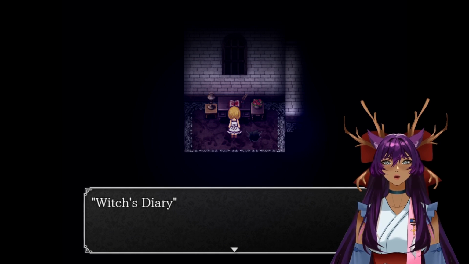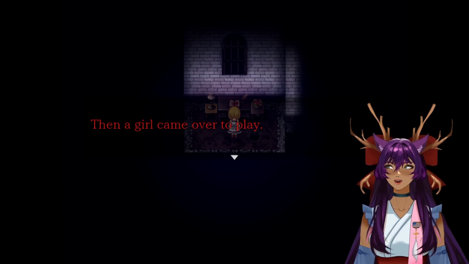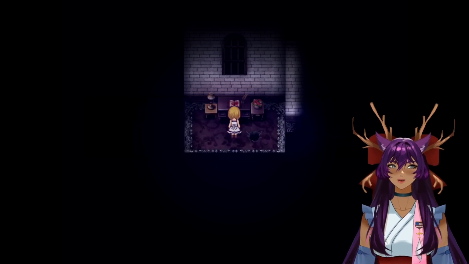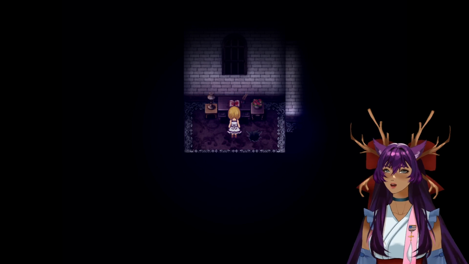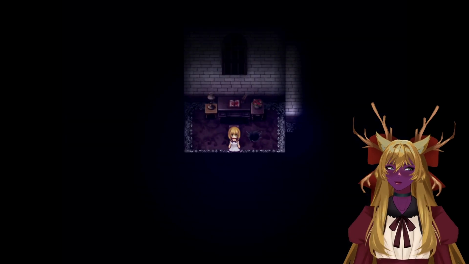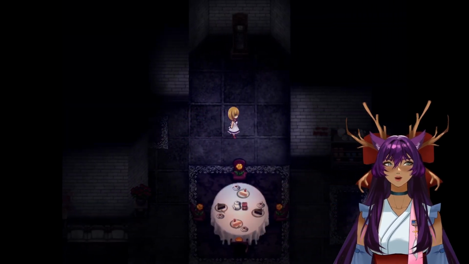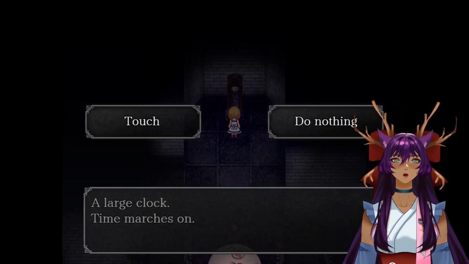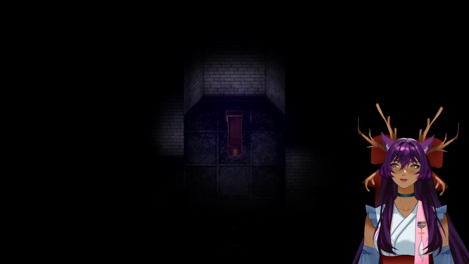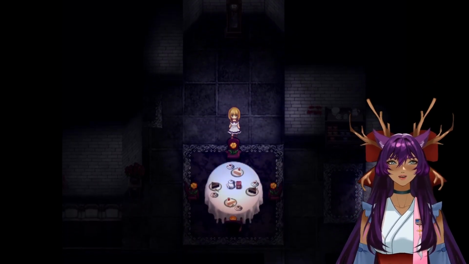Witch's diary. I'll read it. Then a girl came over to play. A cute girl with golden braids. Oh wait, is that me? I'm so funny. There we go. I am the cute girl with the gold braids. Large clock. Okay, we can touch it. I should've known. Oh, thank goodness.